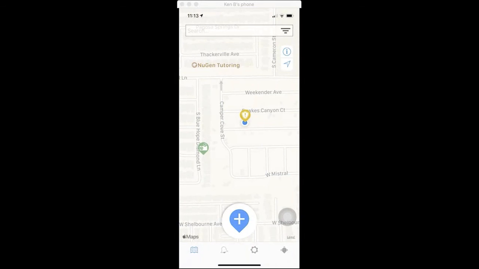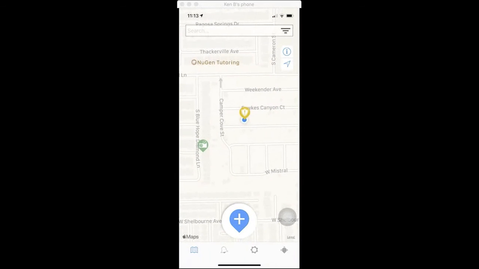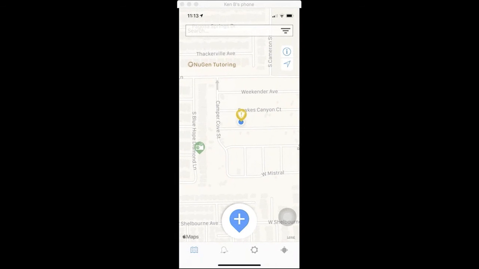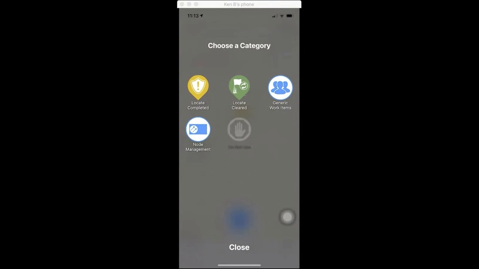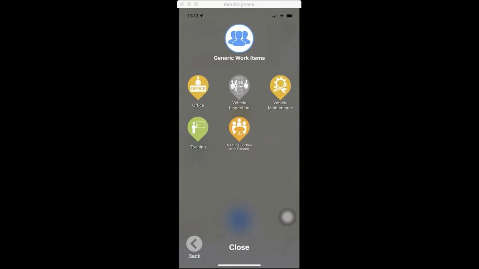I did that locate. Other example of an independent non-node related job, let's just look. Someone might have cleared a locate. They went and picked up the flags. Everything's good. Maybe you're just doing some generic work items. There's a few things. You're in the office. You're doing some training. They want to basically see, okay, what are you doing this morning?